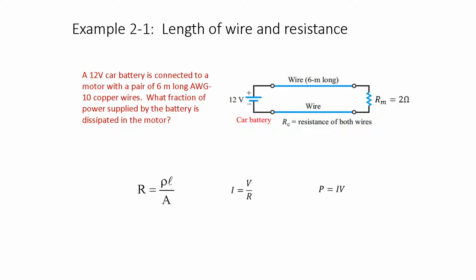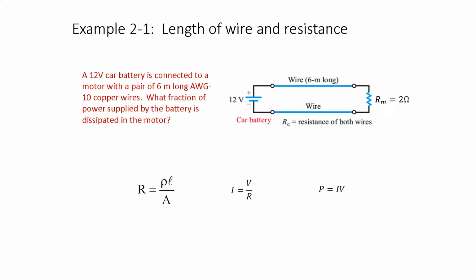AWG10. So we might not have had this yet. AWG is a standard of wire thicknesses so that you can determine essentially how thick your wire is. And we have AWG 1, 2, 3, 10, all across the board. And each one of these is essentially changing the cross-sectional area of the wire and standardizing it constantly. And what other important things do we have here? We have copper wires. So the wires are made out of copper, so we know the resistivity of copper. We can look that up too.